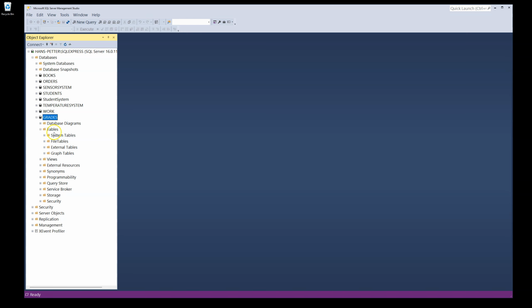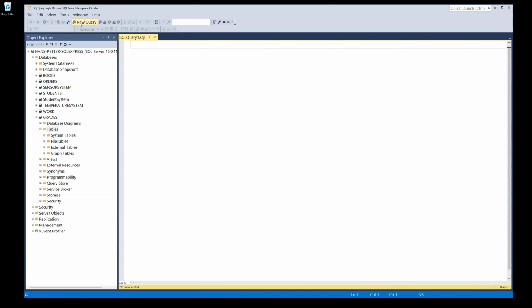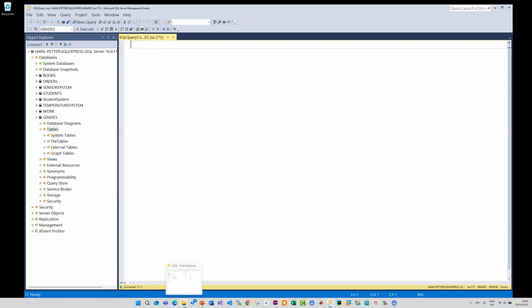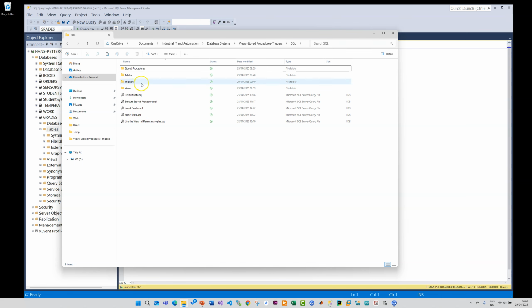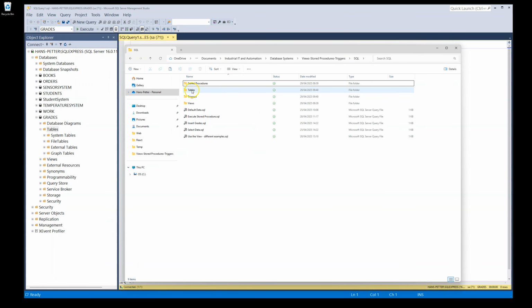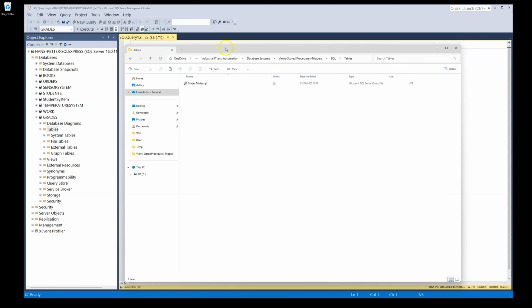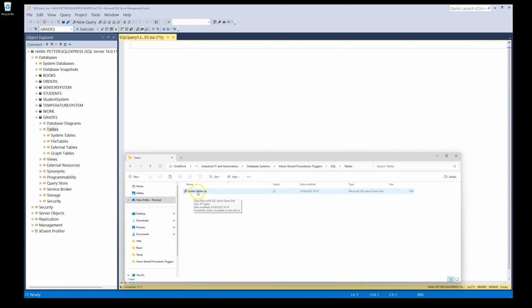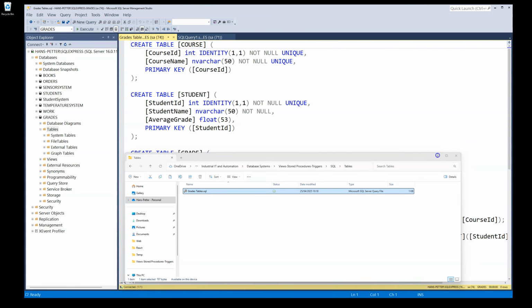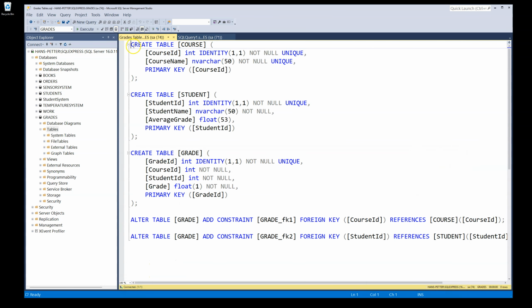So far there are no tables, no views, etc. So let's start inserting the tables from this SQL script that we had. I just click here, new query, and then we can start entering here manually, but I have already made this script using this DB Designer tool and exported it as an SQL script. So I just go to my hard drive where I have stored this file. I have called it just grades tables. I just open it in the SQL Server Management Studio, and then you see this table script for course, student and grade, and then I just click execute.